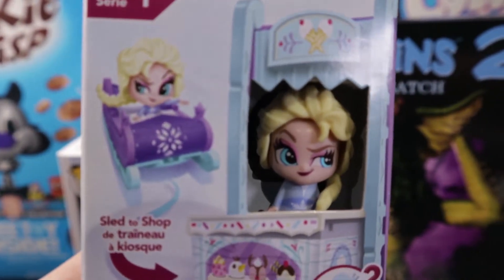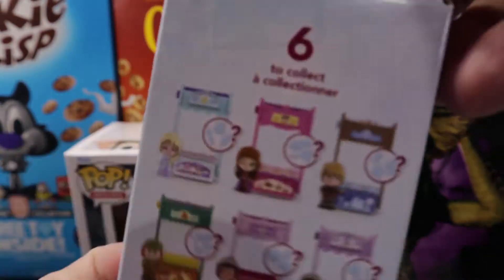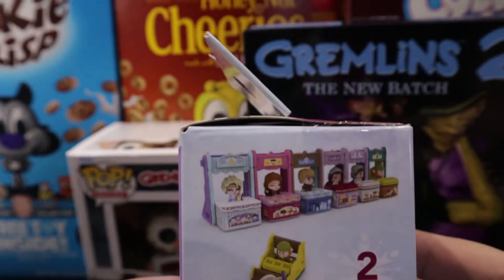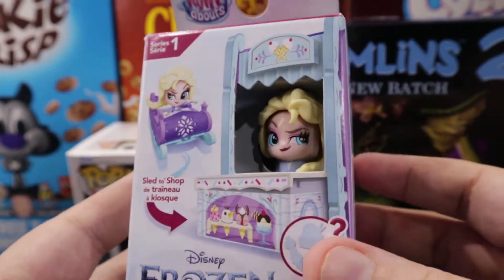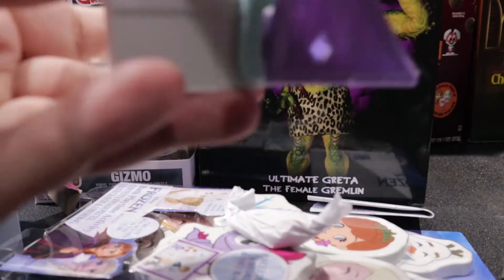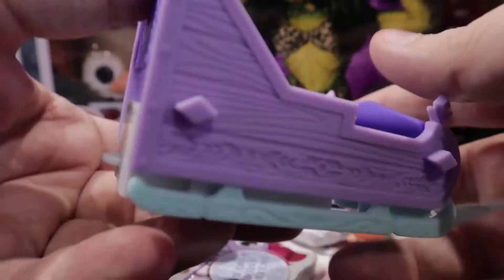Yes, more Elsa. We also got this. Look at that face — she's up to no good, I love it. They're little mystery things. Hope I get that face of Elsa so she looks cute, and then you get to do stuff like that. So let's open it up and see what she's like. You got stickers to put on there. You even got little Snogies there for ice cream. She has her little shop, rolls around, you can put her in and it's pretty cute. I like that — it's like the Arendelle sled type of look. It's Elsa's. Snowflake on there, the colors.